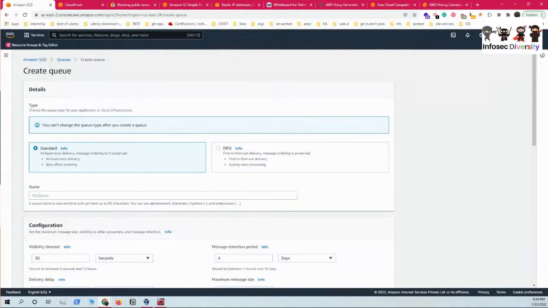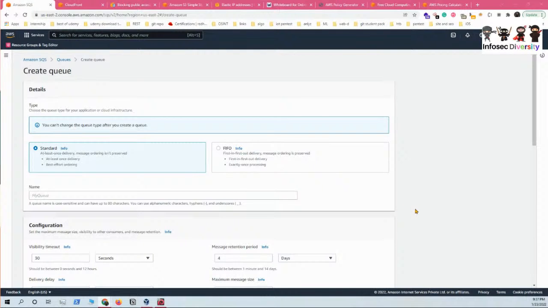So with SQS, you are basically producing messages, and the message is persisted until a customer deletes it. And the message retention period is up to 14 days, and the default is 4 days.